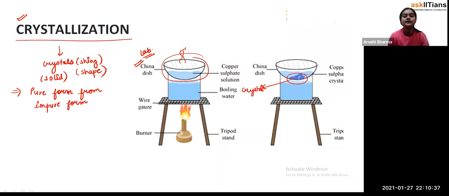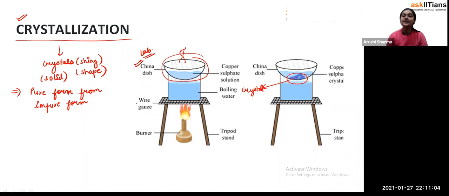So that is how we use the crystallization process. Fine. So in the evaporation, what is happening? One is the non-volatile and one is the volatile thing. And even here you can see that the extra water present over here is going to be evaporated by this heating process. After some time, you get some crystals of copper sulfate here. Exactly, because it is the solution of copper sulfate only, so you get the crystals of the copper sulfate.